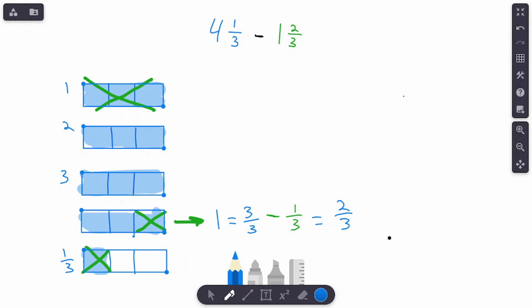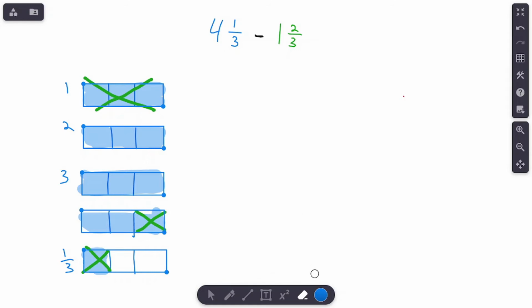And the reason I love the models is because you don't have to do a bunch of figuring out. You can draw a picture and then use that picture to make you think, okay, what does my answer actually mean? So if we count everything up here, let's see how much we still have shaded in. Well, we've got 1 whole, we've got 2 wholes. I don't see any more wholes that we have left. Now let's look at how many thirds we have left. We've got 1/3, 2/3. And there's our answer. 4 1/3 minus 1 2/3 equals 2 2/3.